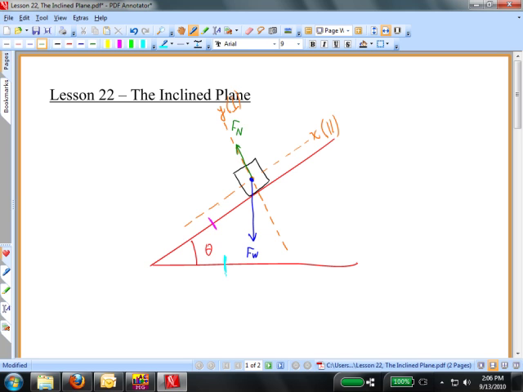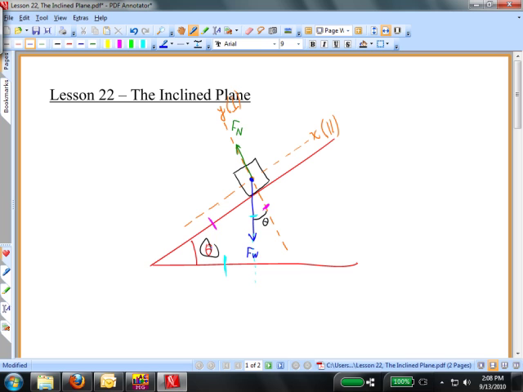Let me notice that if I were to extend this weight vector downward, the weight vector is perpendicular to the base of the incline. That's going to be one side of my angle theta. And let me notice that the negative y-axis on this coordinate system that I've sketched is perpendicular to the incline itself. So now if the angle theta here between the green and the pink crosshatch is given, then anywhere else there's a green and pink crosshatch that come together is also going to be the angle theta, which is right here in the diagram.